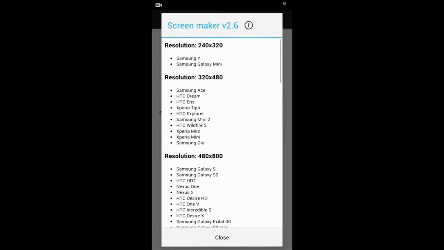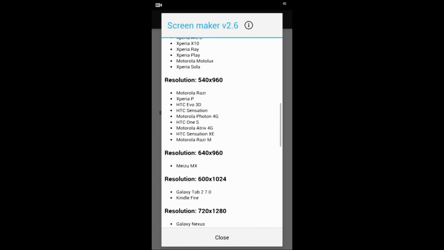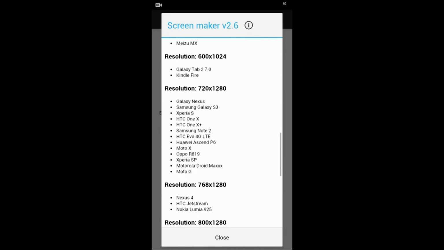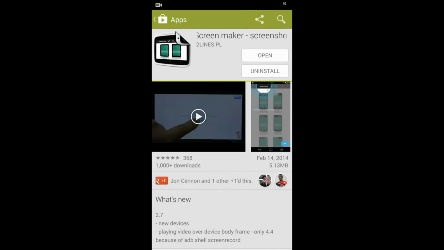Now again, if you guys have any questions or what kind of resolutions are going to work, you can just go into the information. You can find it all right there. A lot of people do. If you know who MK VHD is, you're going to see that he did approve that. So anybody that knows the Android world, if he's approved it, chances are it's not a bad app.